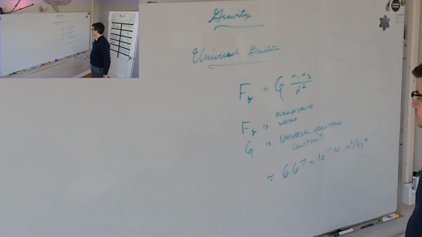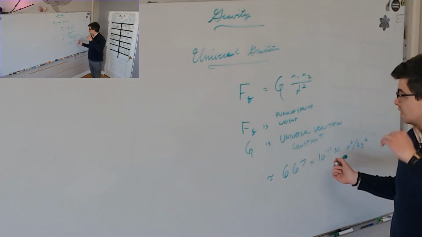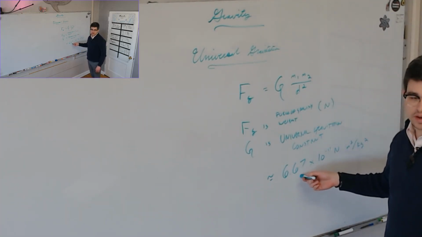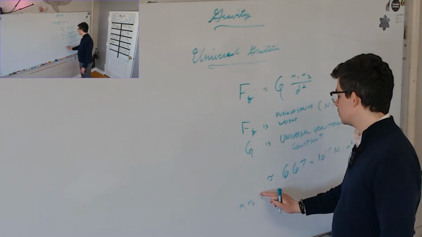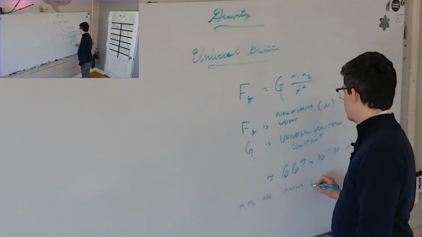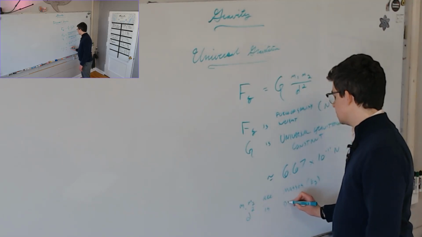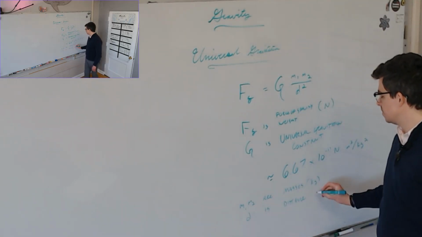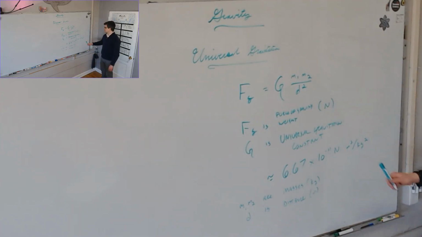Thank you. So for this one, you need to know not just what it is or its units. By the way, what's the unit for this one then? Newtons. But you need to know its value. You have to have this value memorized. M1 and M2 are masses measured in kilograms, and d squared is distance. Well, let's just put d is distance measured in meters, which would be the SI base unit in order to make this drop out.